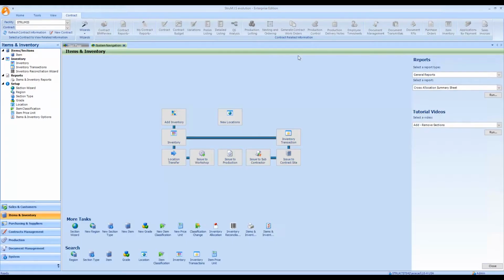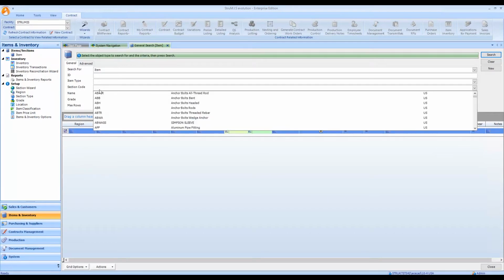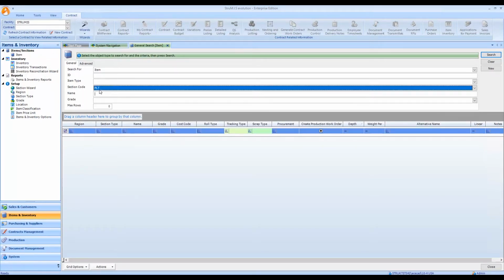So the first thing we're going to take a look at is the item library. We're going to go to Items and Inventory in the bottom corner down here, go up the left and access our item library. Now you notice when I opened that up, in previous versions of the software we had a situation where this would load the item library straight away. For those of us that have large item libraries, that could have taken a reasonable amount of time to return the results back to the grid. Now we have a situation where we would have to hit search to return the results back to the grid. So that's going to allow us the opportunity to pre-filter before accessing the grid to get results back.